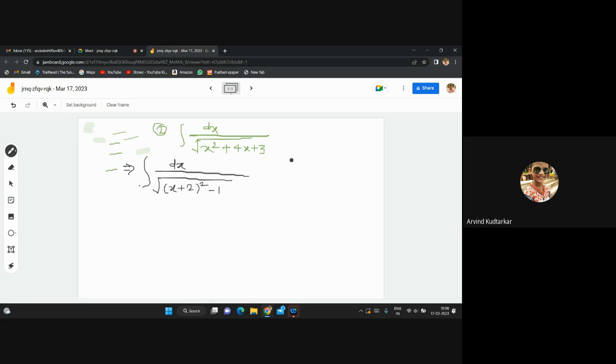And we have the expansion or the result for such a kind of polynomial, that is integral of 1 by root of x square minus a square into dx. What will that be, tell me? That is log of x plus root of x square minus a square. You will get this. So instead of x, what is there is x plus 2. So in the solution, in place of x, what will you get? x plus 2 will come. x plus 2 plus root of x square.